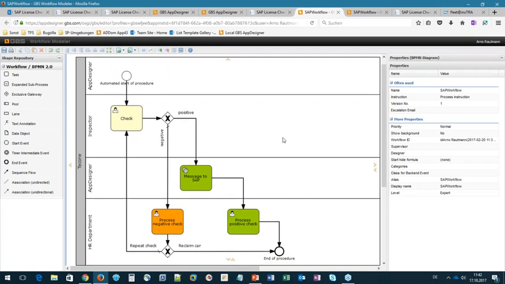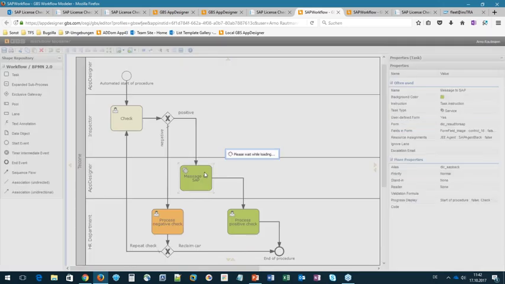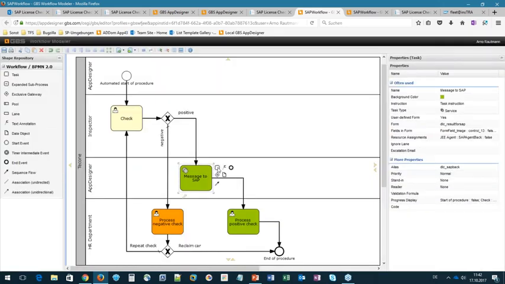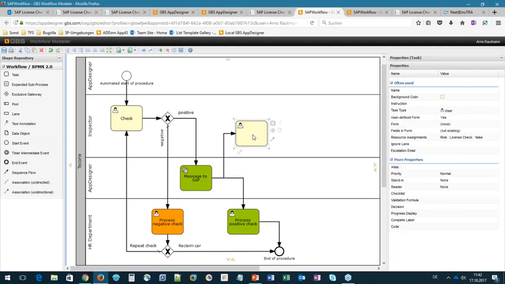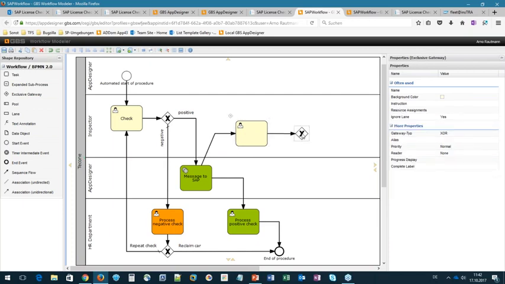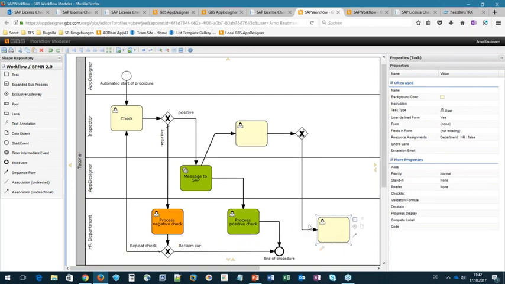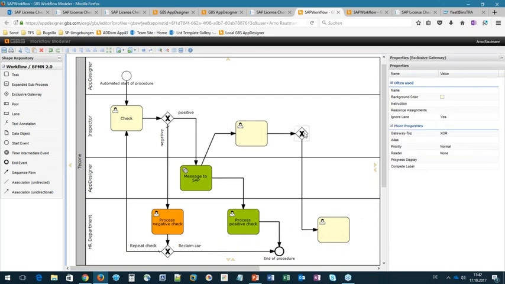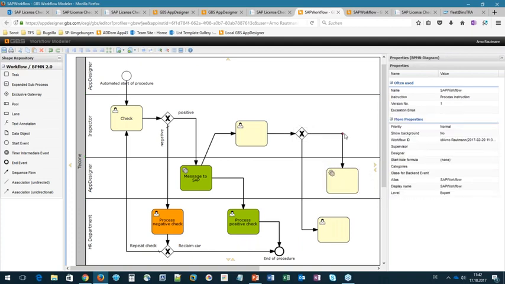So how do you do things like that? This is again a graphical drag and drop interface. So for example, you could say from this task, there's another task going back to the inspectors group. And then the inspectors have to do another decision. They can either send the whole process to the HR department, or they can decide to have AppDesigner do something automatically.